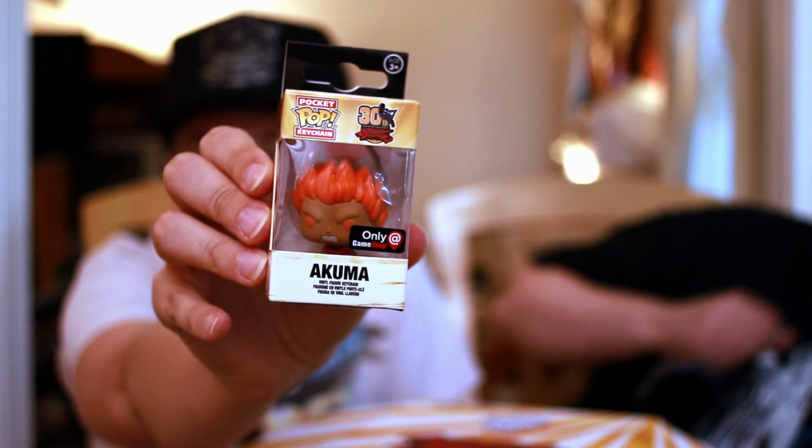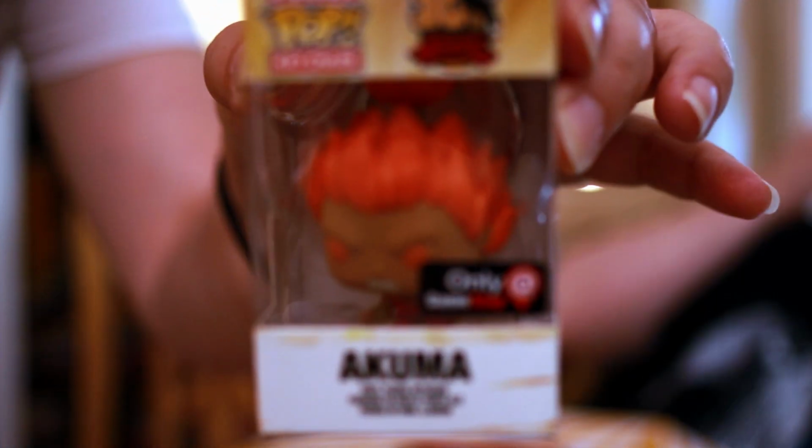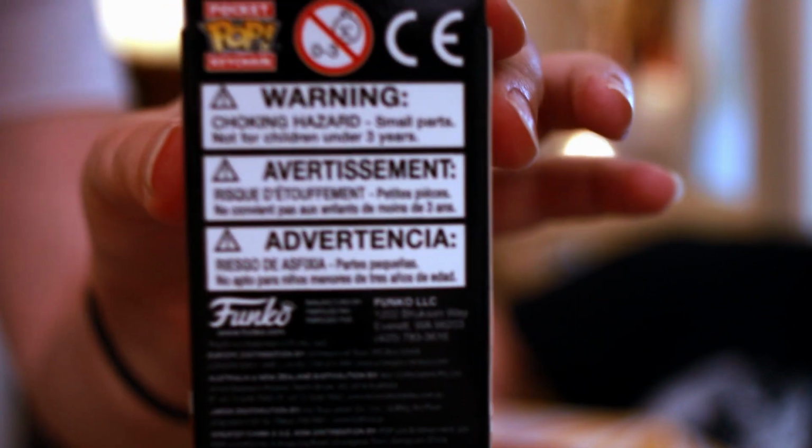My bad. Okay, so we pulled out the keychain. Let's see who we got. Ooh, exclusive. Ooh, it's a different version of Akuma. I played around with him. He was all right. I didn't love him too much. It's almost like a Super Saiyan. Yeah, a little bit. Actually, I'm gonna move up here. There you go. Yeah, it's a different coloration than the ones from a different box that I don't want to show in case you don't want it spoiled, if you haven't seen those.